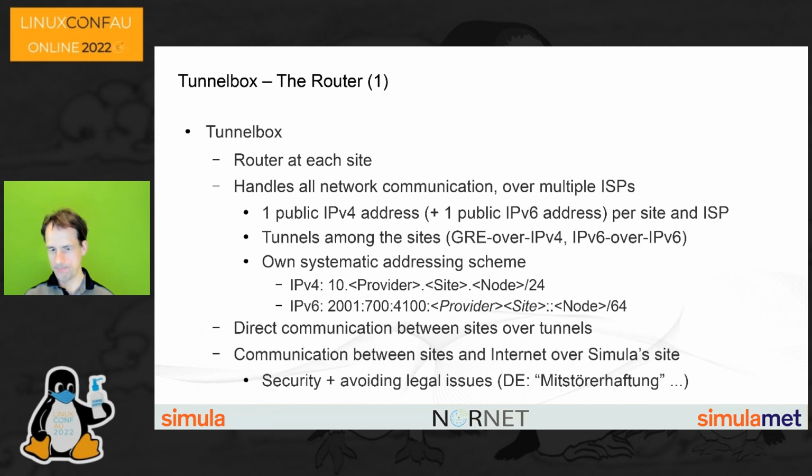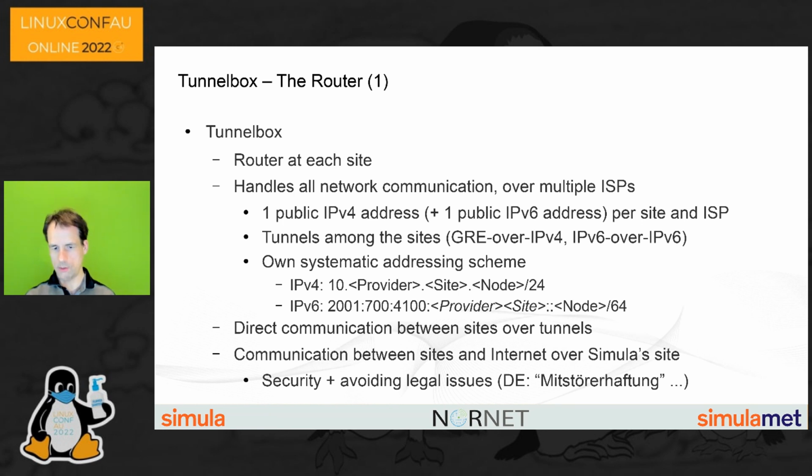And for external connectivity, we had to decide: we can, of course, route external traffic at the tunnel box of a remote site directly. But this causes issues for many hosts. For example, we have sites in Germany, and they have very strange regulations regarding copyright and file download. So, to convince somebody to host a site in Germany, there is no chance if there is a possibility that people can do arbitrary downloads from the internet.